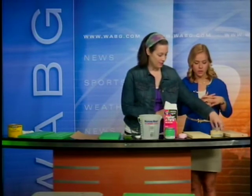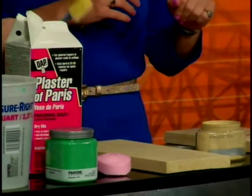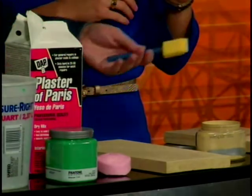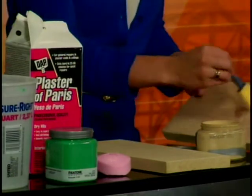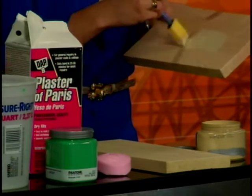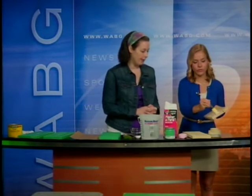This is just a regular paint that you would get at your local home improvement store. The first step is to pick two colors — you'll just take that and paint it on. This is going to be the distressed base color, so later on it's going to show through when this is distressed. You can do either a light or dark color — you just pick two colors that you like together, two complementary colors.